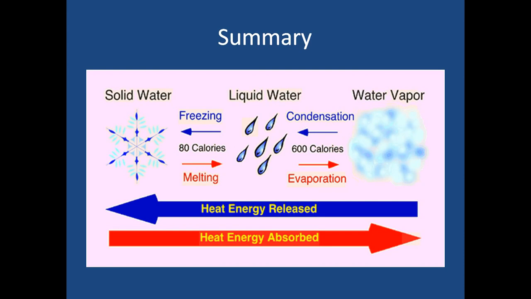Now, this summarizes those images that I've talked about. Notice the arrows highlight where energy is released, and where heat energy is also absorbed. The main thing with understanding phase changes is that there is a change of state of matter, and there's a certain amount of energy released or absorbed that is specific to that compound. And depending on that compound, that amount of energy released or absorbed can vary. This completes our presentation on phase changes.